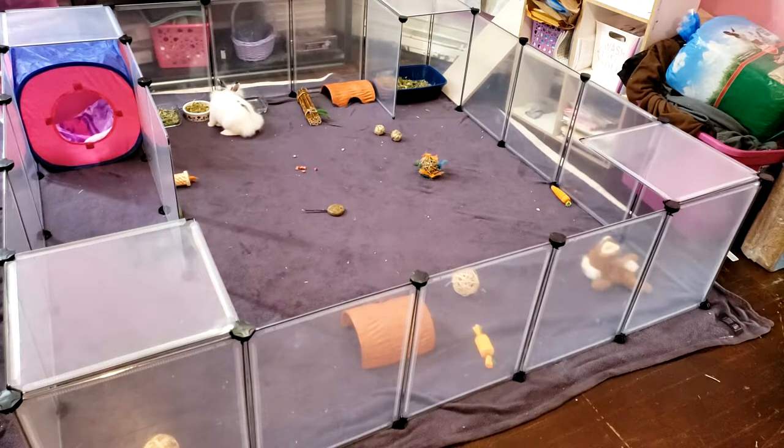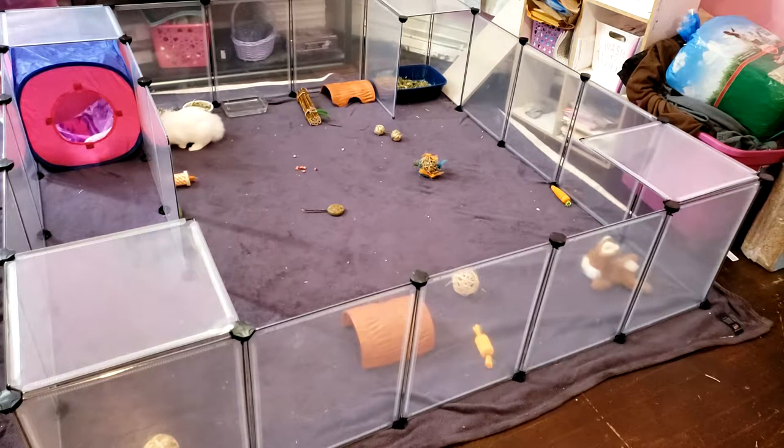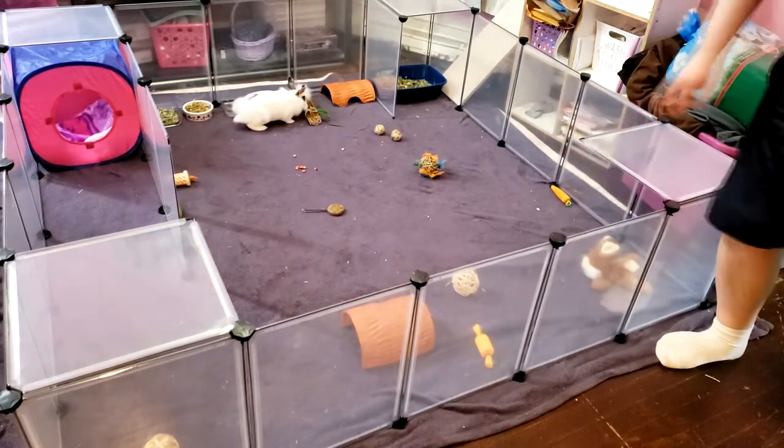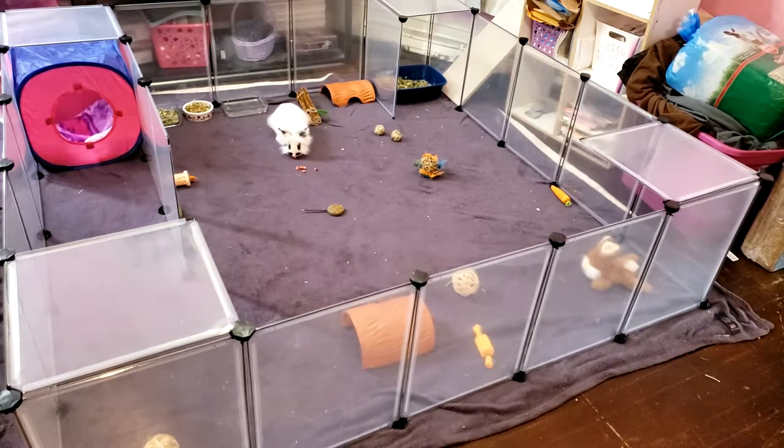I was seriously considering buying a second set and making a double layer. My husband does not like the idea because I would have to leave one spot where I'd be able to get in — I'm not a tall person, so I really would not be able to climb in if it was two layers high. Someone suggested buying a GoPro and sitting it in here to record at the same time. Oh yes, your father and I mentioned that. Look — young William is eating his strawberries!